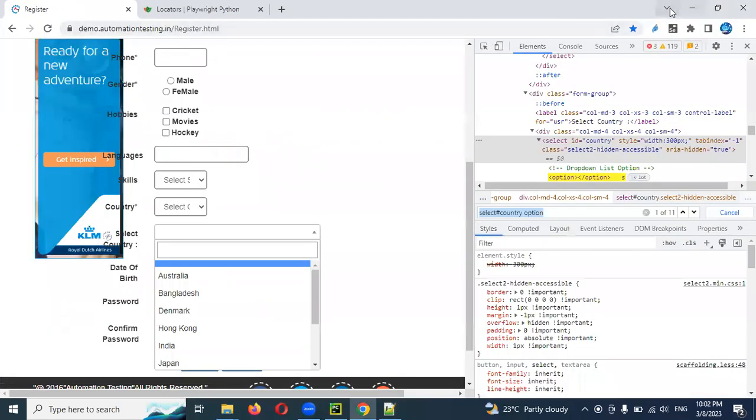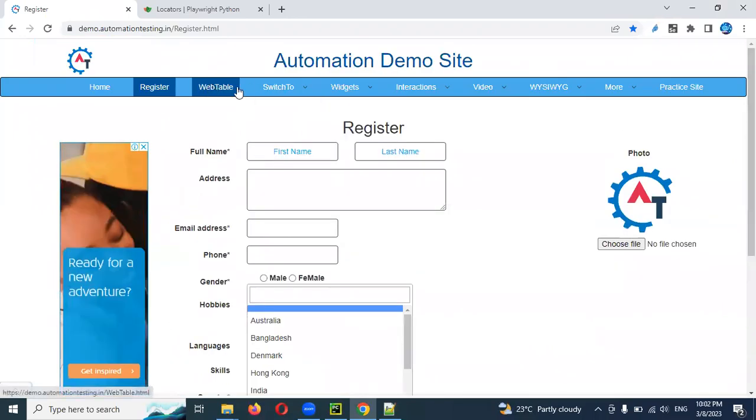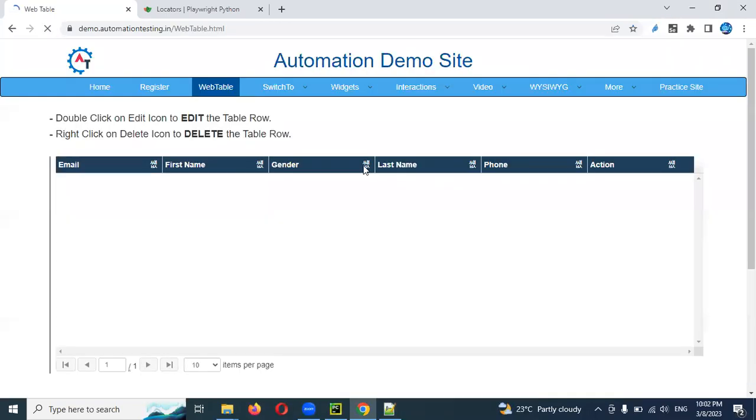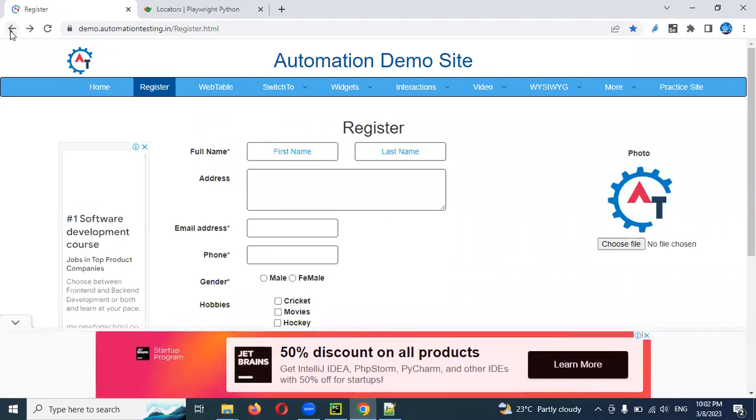In this page we have already seen mouse over on the switch-to place. In a similar way, we can mouse over this particular place and click that element. If I click this, it comes to this button. This pop-up also displays if you do it the first time, or else the web table page.